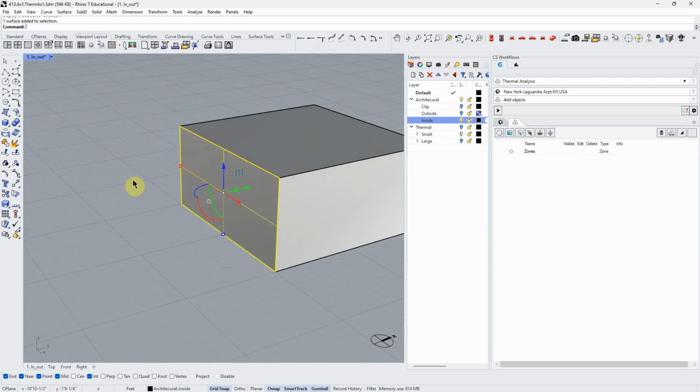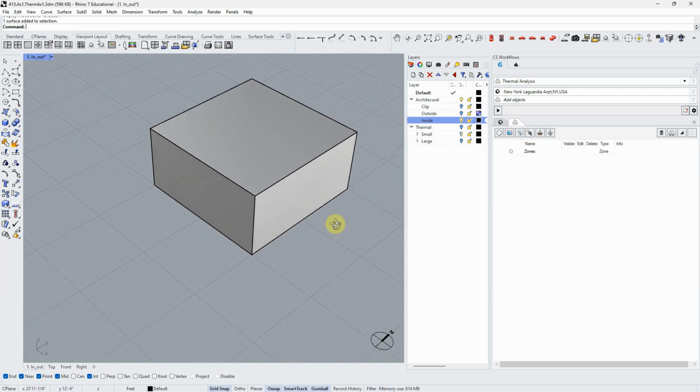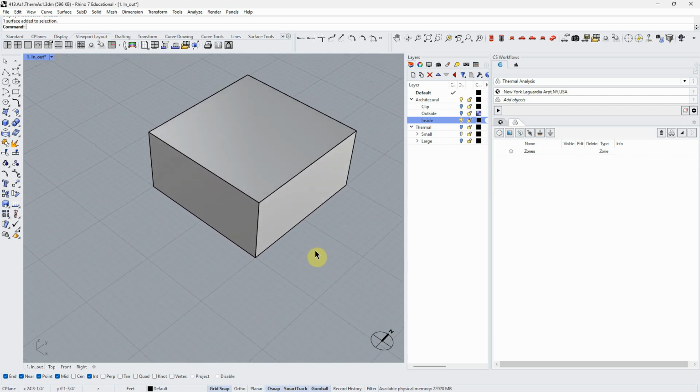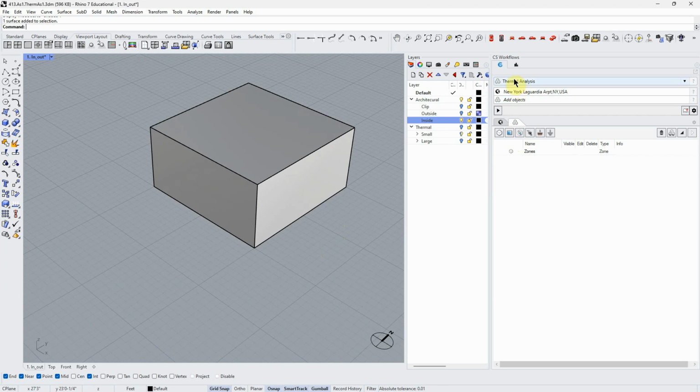So that way, by having just surfaces that we're defining for our thermal model, we can change the envelope, for example, and compare without changing anything with the geometry. So that's why we're using the surface area. So then let's just run a quick model and look at the variables. What do we need then to run a model? Well, not much. We need climate data, which I've already downloaded.